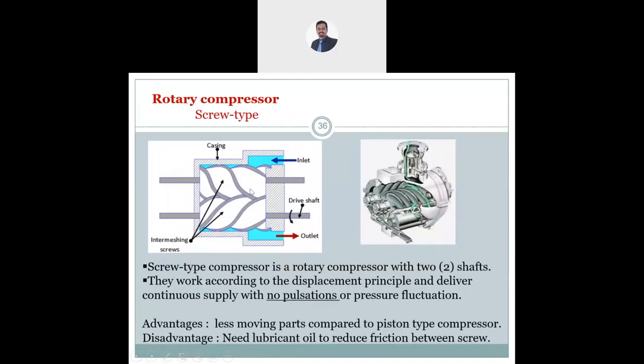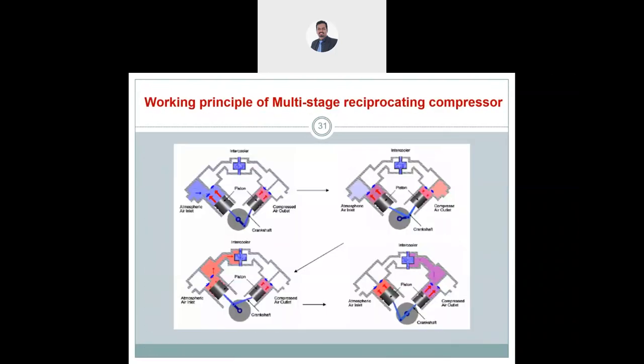It is actually utilizing the space in between the screws. You need to understand that air is compressed. When the volume is big, the pressure will be low. But when you make the volume smaller, the pressure will increase because the air molecules will start to push towards the wall and won't have a lot of space to move. Similarly, the piston type is very clear because once the air enters here and your piston moves, it will make the volume small.